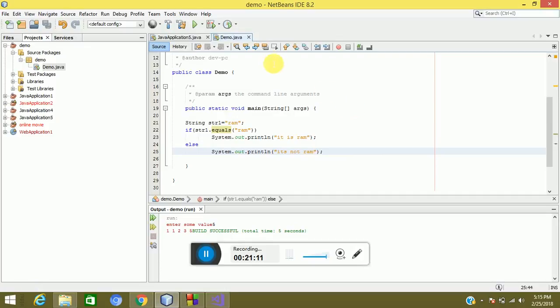Let us save this and run this. So it is ram, so it's printing ram.